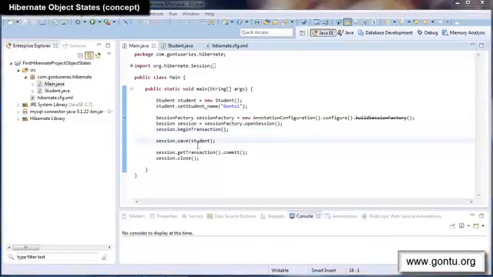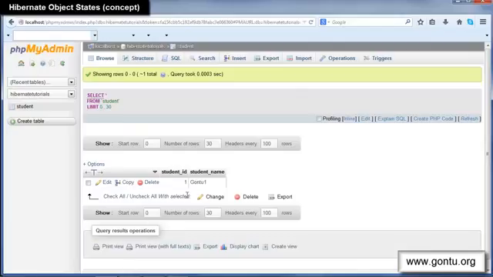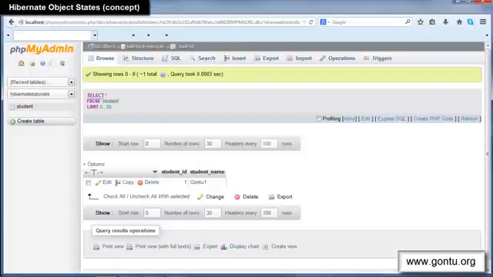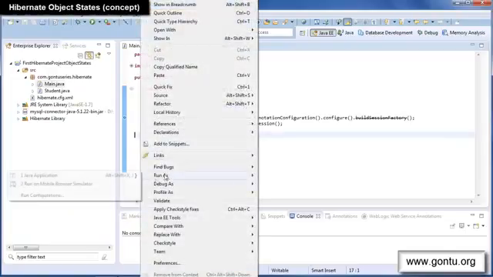Guys, if you remember, in the earlier tutorial, I explained the concept of the save function. What I did was, I created a student object and then I passed that object to the save function. And when I ran the application, Hibernate happily inserted a new student record into the student table. If I run this Hibernate application one more time, what will Hibernate do? It will simply insert one more student record into the student table. Let me run it and show you how this works.